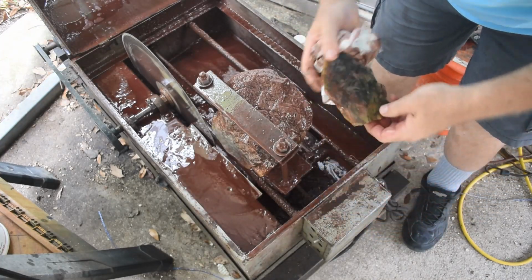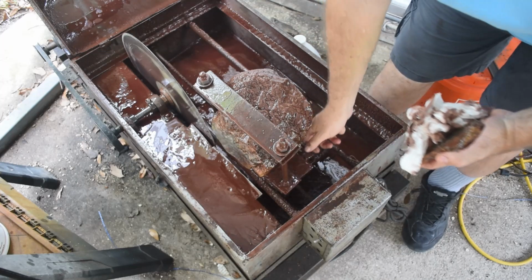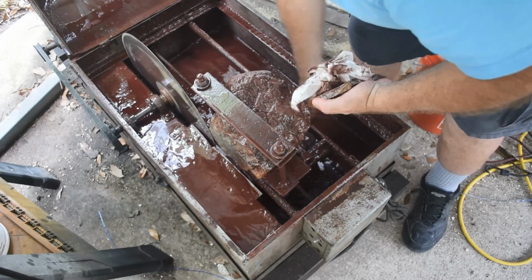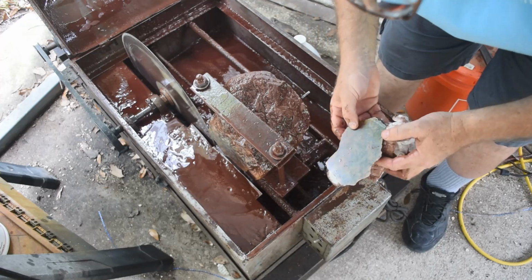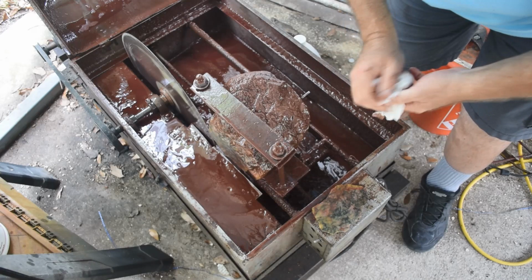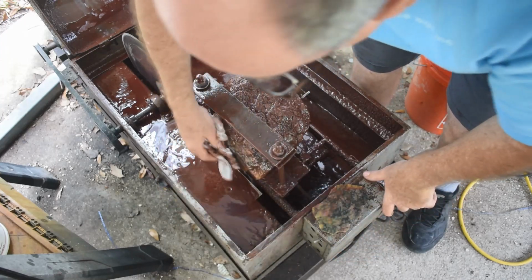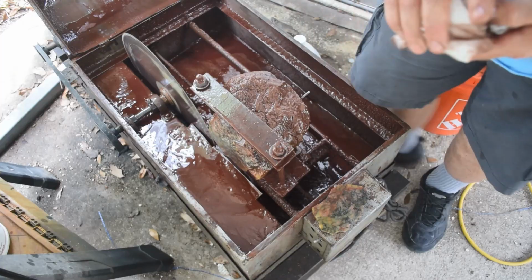Can I get another one off? I don't know. Let's see. Crank it forward enough to get another slab off, or do I have to try and reposition the rock? That's going to be awfully thin. This doesn't seem to be fissured, but that's an awfully thin slab. I think I'd have to reposition the rock to try and get another piece. But let's take a look at this on the bench, and let's take a look at this close up, and then we'll decide what to do.